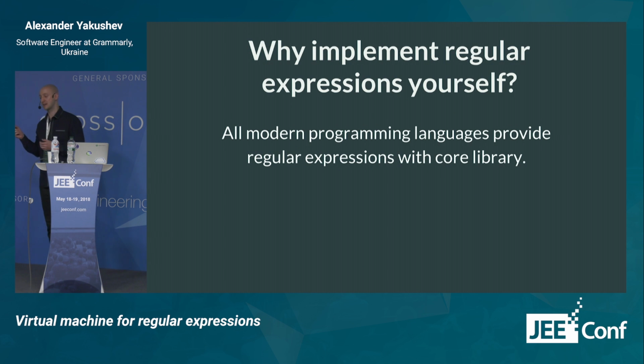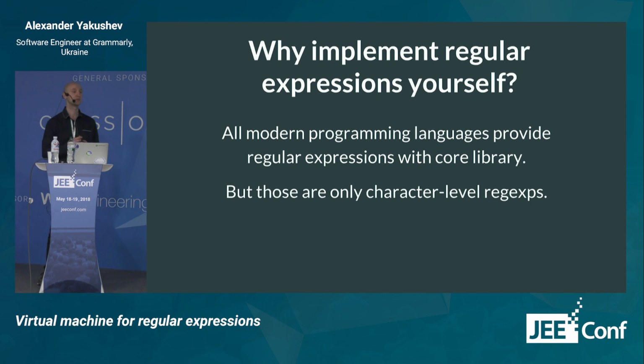So at this point you might ask, why should we care about this? Why would you want to implement regular expressions yourself? And that's a valid question, because pretty much every modern programming language has a regular expression engine built in or available as a library at least, right? That's true, but there is one drawback to pretty much all of them: those regular expression engines support only character level regular expressions. So you can only match strings with them. You cannot match, for example, arbitrary objects.